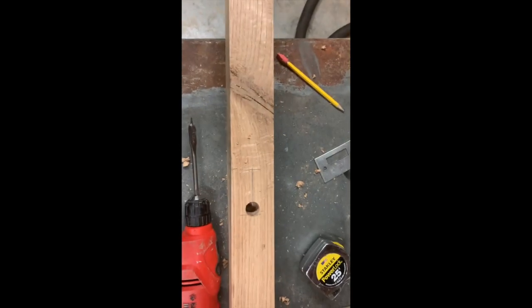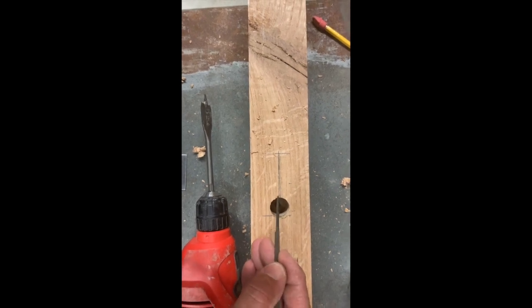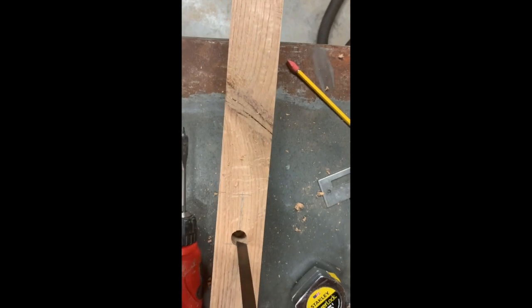I made my layout, and then I drilled my first hole here. This line was a little off, so I had to come just outside that line and center it on this line. Then I marked my hole, and this hole needs to be 1.5 inches deep. So I've made a mark both on my drill bit at 1.5 inches and on this thing at 1.5 inches. That way, as I drill, I can stick it in there, check it, and see if I'm short or not.